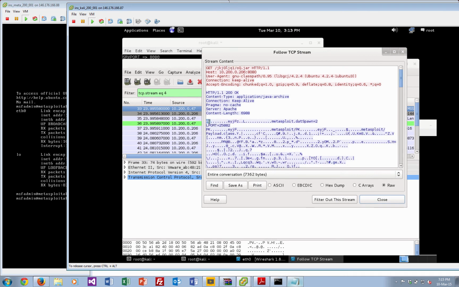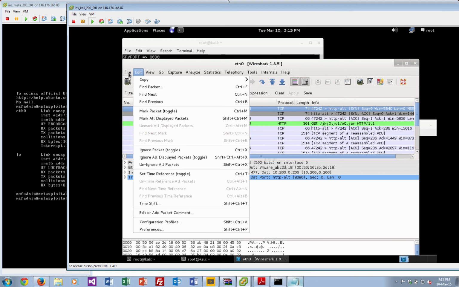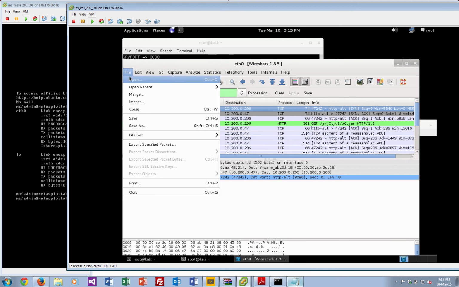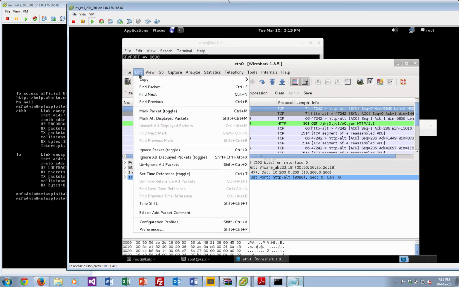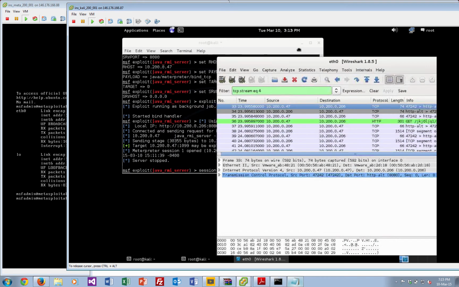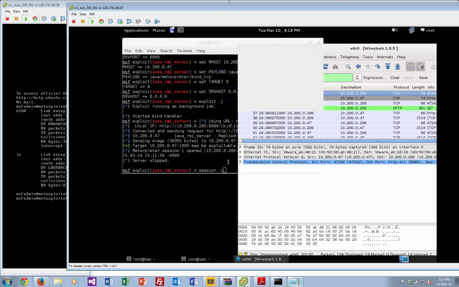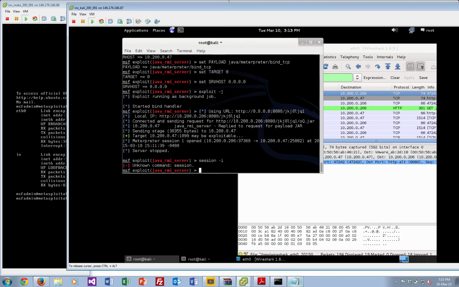A PK file means that it's a zip file. So a jar file is really a zip file. If you want, you can extract the artifacts which are in the Wireshark trace. Okay, but that shows how we can actually analyze our trace there to see the jar file. Okay, so let's have a look at our sessions.